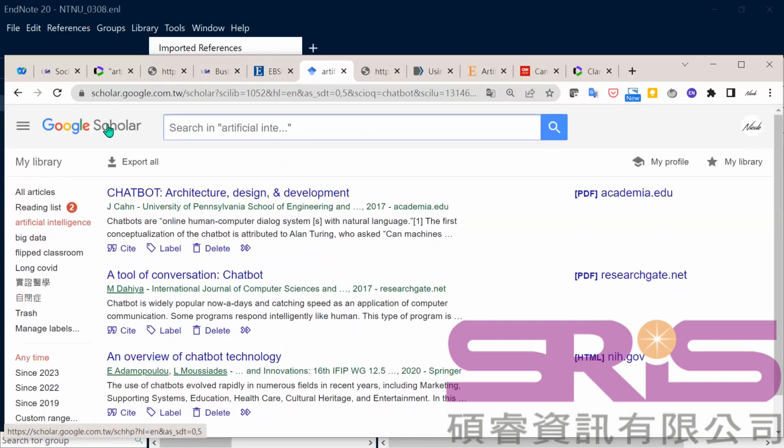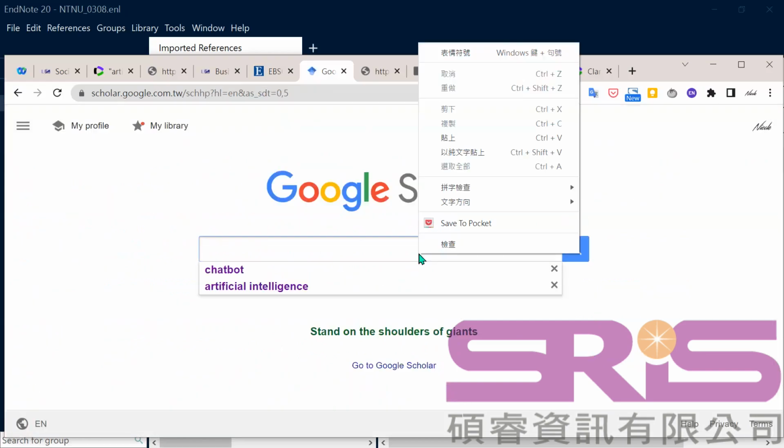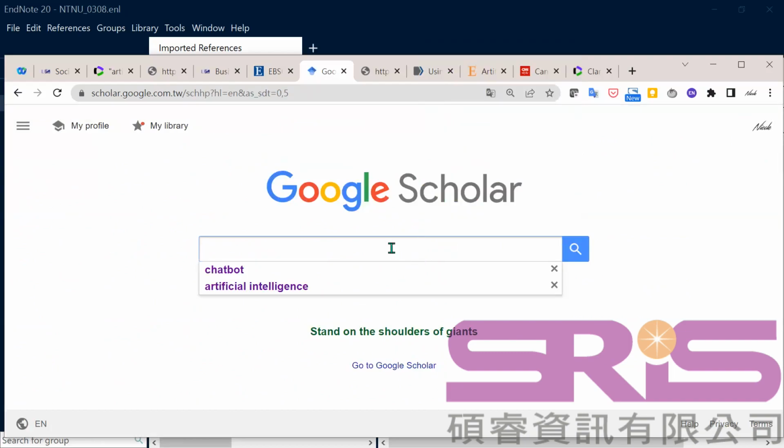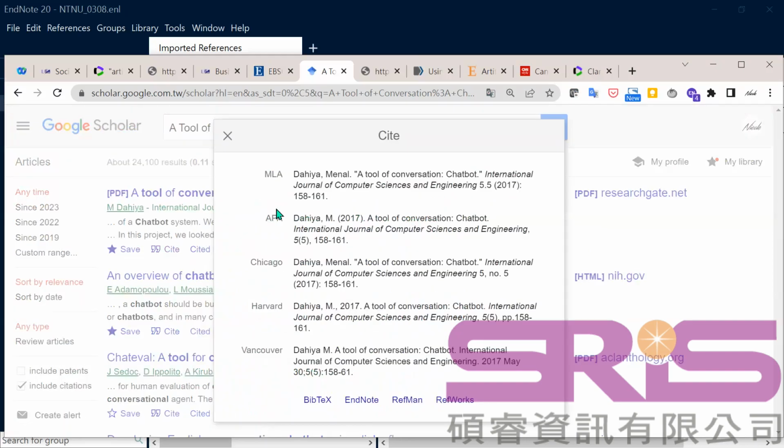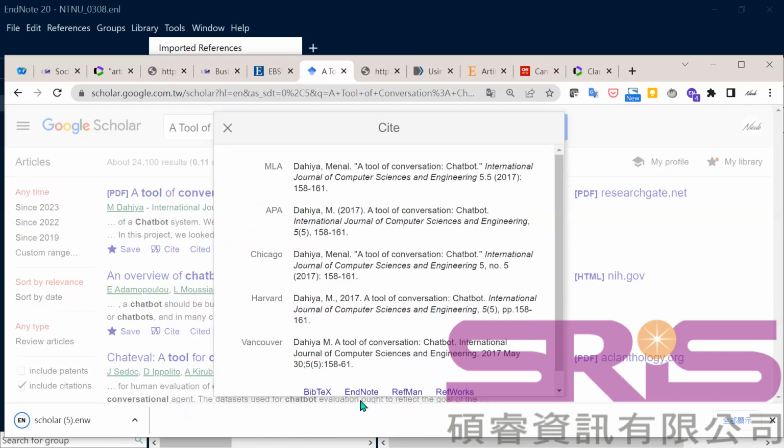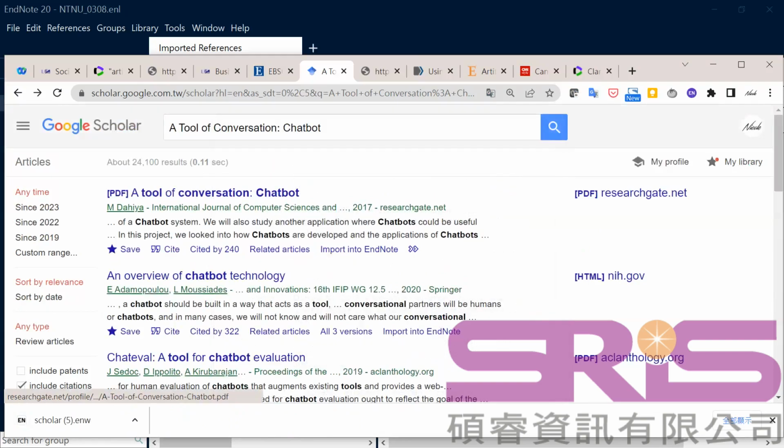So just go back to the homepage of Google Scholar here, then you can just paste the article title, then search for the reference. Then you can just click on Cite, then EndNote, or you can just save it to my library.